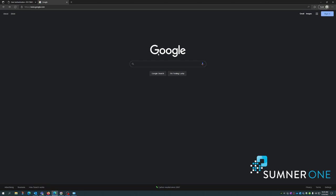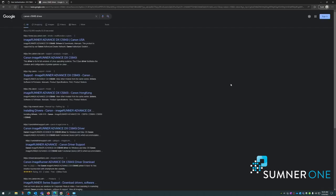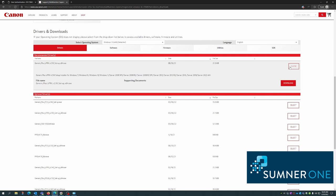Open up the internet, type in the model number of the machine into the search window, and then here I'll click on the first result. That'll bring me to the Canon webpage. I'll click on drivers and downloads. Here it'll have a recommended driver. That's the one I'm going to choose.